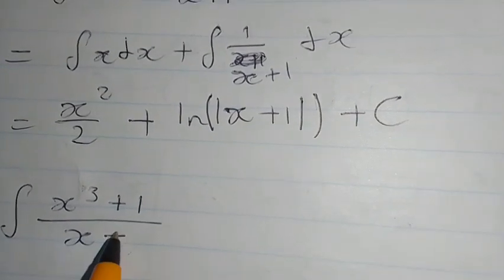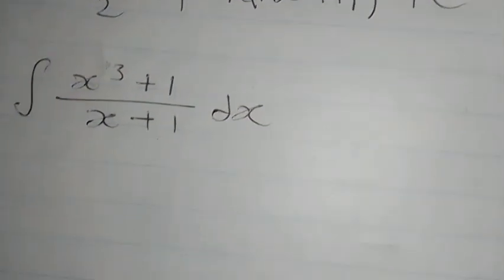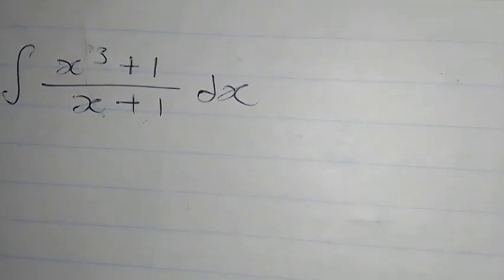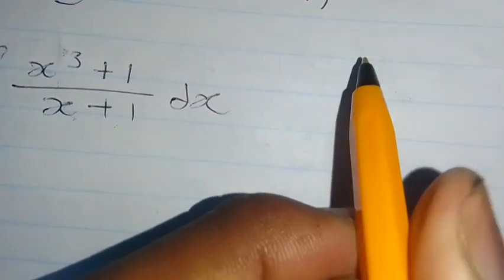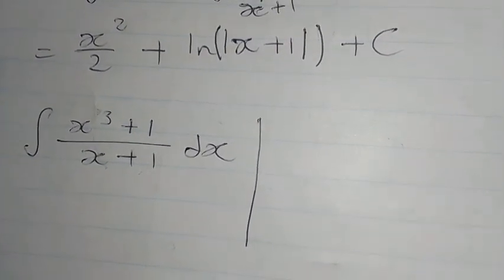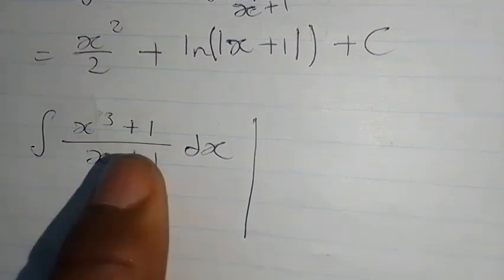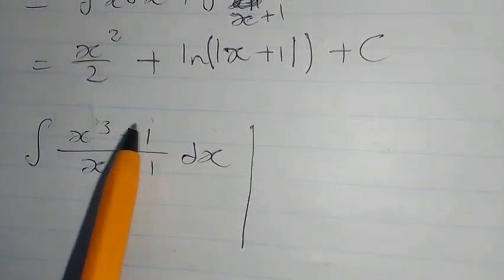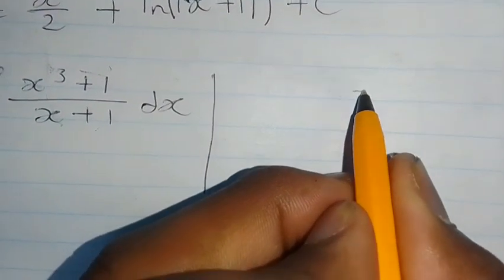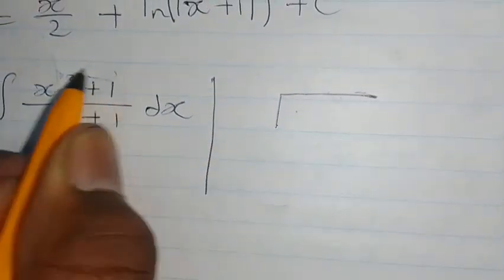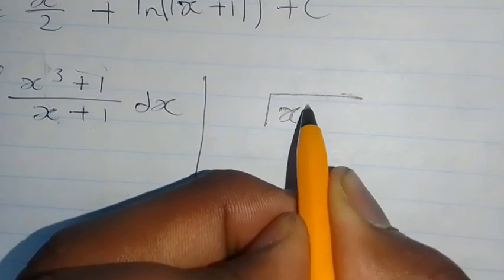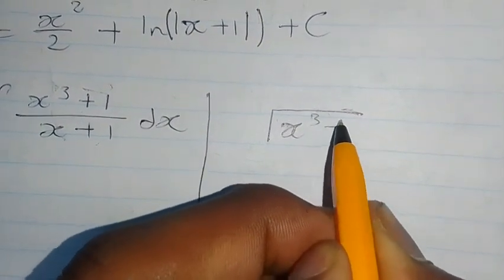and then you should be able to get the hang of it. So suppose now you're integrating something like this. Can you pause the video and see if you can integrate this? Please try to integrate this so you can see if you're struggling or not. So you can use long division on that. The thing about long division is that if you cannot factorize, it's easier to use long division because it doesn't need you to know how to factorize. But other people prefer to factorize this. Yes, you can factor this, but if you cannot factorize, then you can use the long division method. It won't interfere with your answer. Whether you solve this using factorization or by long division, we're still going to arrive at the same answer. At least if our math is correct, then we should be able to arrive at the same answer.